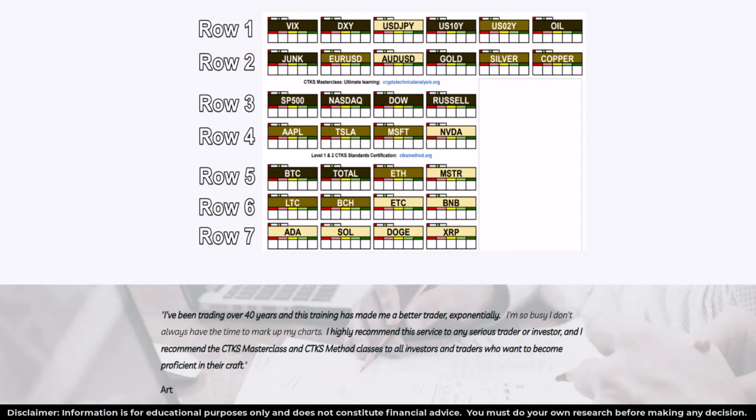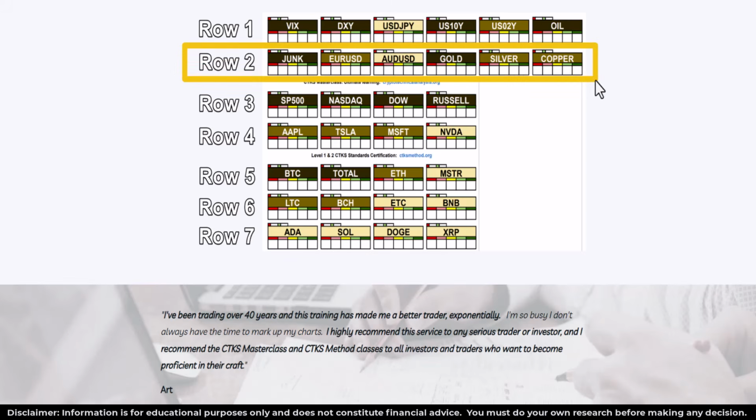This is institutional grade thinking. It is not retail thinking. Retail thinking goes a little bit like this: I'm putting my life savings into Doge at this price and hope like hell it goes up, or into XRP, or into Nvidia. But there's a big problem with this. You simply can't see what the markets are doing. So let's have a look at row 2.